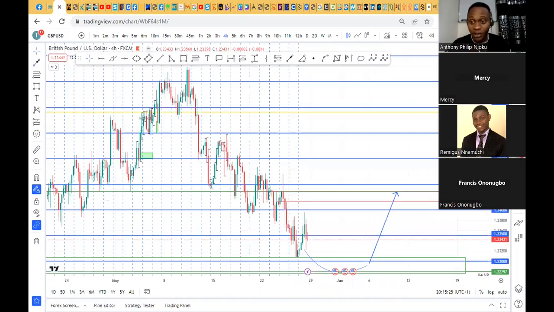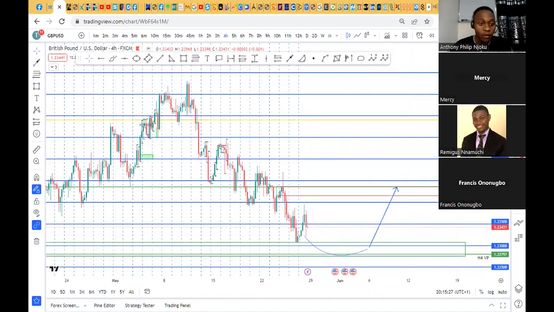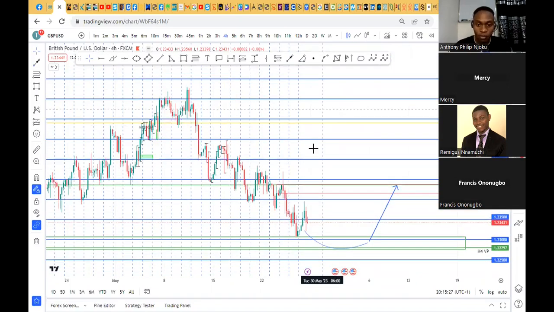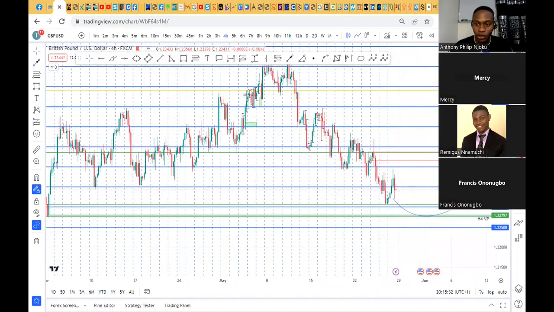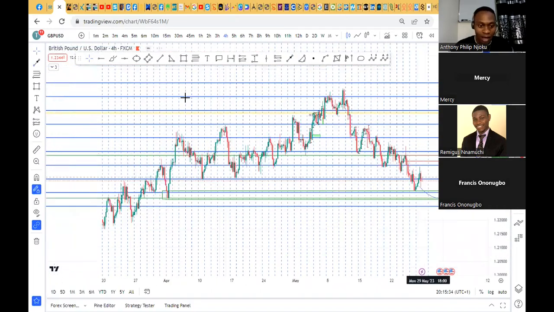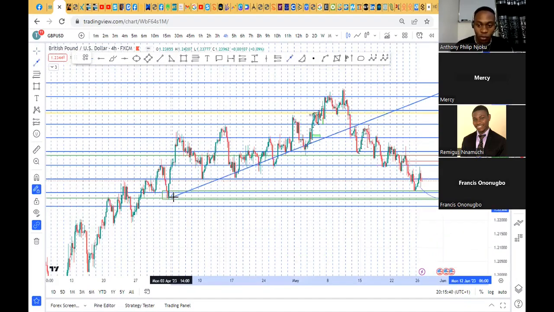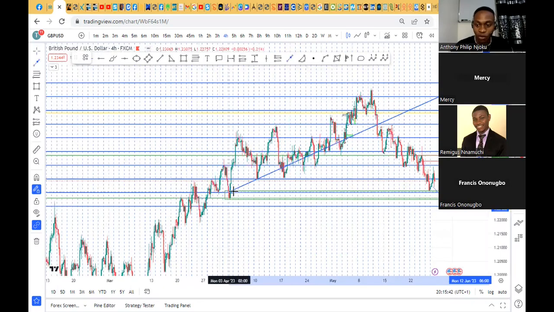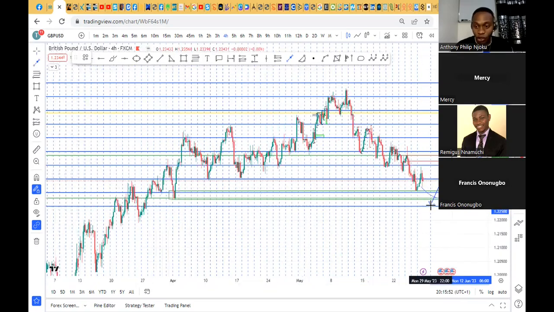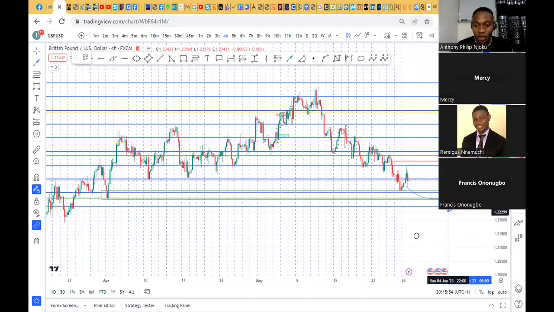So the next is GBP, Great Britain Pound. On Great Britain Pound, I have viewed the market structure, and I have seen that we have this H4 validation point over here. We have an H4 validation point over here, and we have a psychological level there as well. When the market breaks into that H4 validation point and psychological level, that's when I'll start looking for my buy setups for the Great Britain Pound against the dollar.